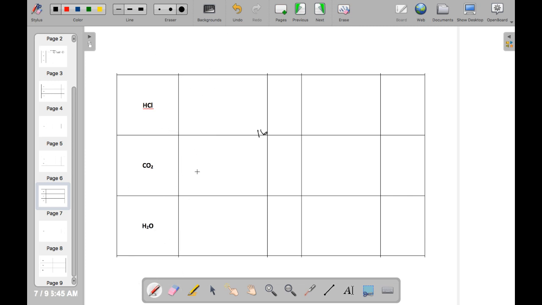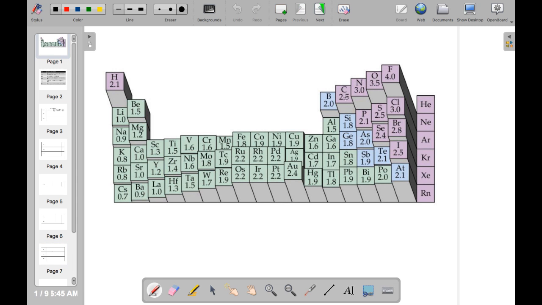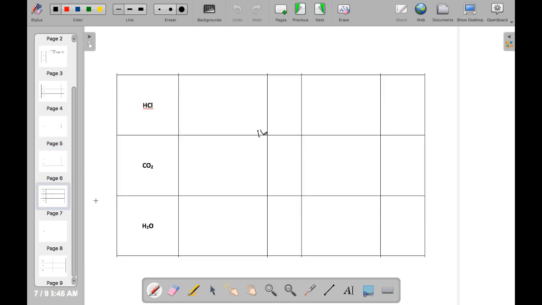Okay. So we'll go ahead and draw the carbon in the middle because that's the least electronegative. If we go back and look at carbon, it's 2.5. Oxygen is 3.5. I always go to the wrong page. Alright, carbon. And then we will bond it out to the oxygen. So that's 1, 2, 3, 4. We have 12 left. 1, 2, 3, 4, 5, 6, 7, 8, 9, 10, 11, 12.